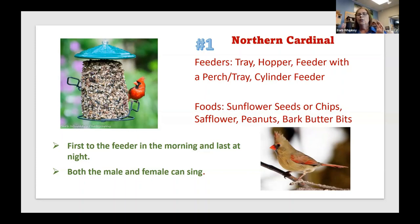Before I get into the birds, let me explain how this top 20 list — actually I went to 24 — was put together. There's something called Project Feeder Watch, done every year from November to April, where people look out and count the birds at their feeders and record them. From that data I compiled a list of the most common birds seen. Some of the birds on this list you won't find in your yard right now because they're here mostly in the winter months.